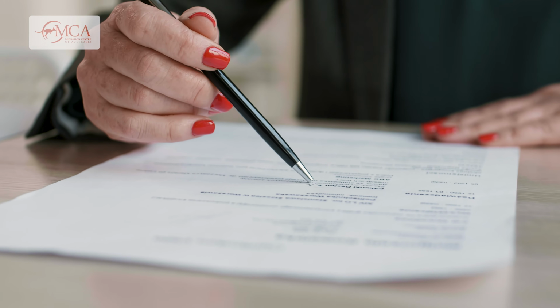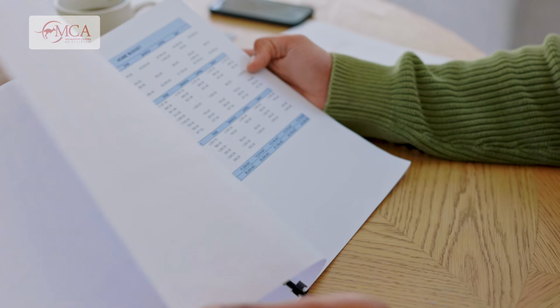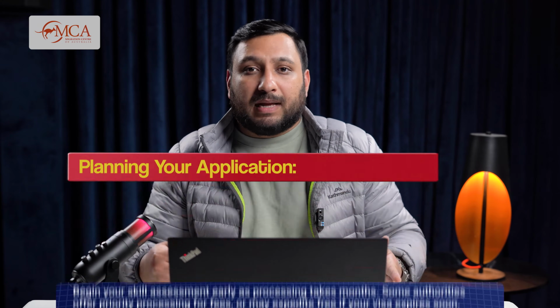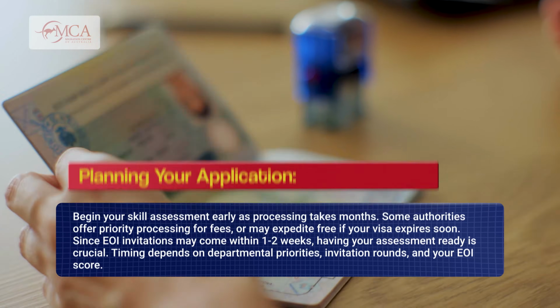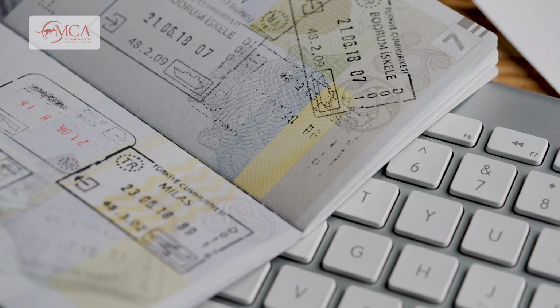So it's important to consult someone that actually understands the process and then check your requirements, including the subjects being done, so you can tick off all of the subjects that you need when lodging the skill assessment. Once you've lodged this, then you have to wait months and months. Others may offer a priority processing option and might charge you extra to get that done. Some authorities don't charge you extra if your visa is expiring soon, or there might be a reason why you need it expedited. So please make sure you try to get it done as soon as possible and lodge your expression of interest, because you may be invited sooner than you think.